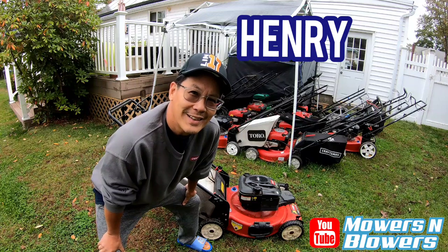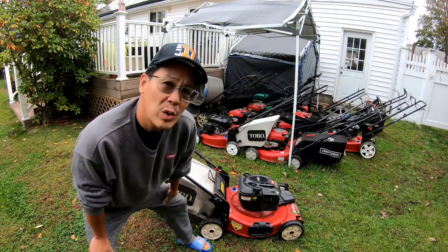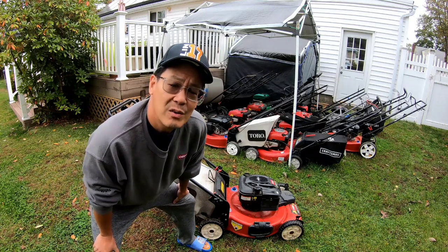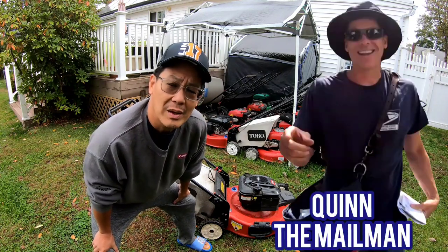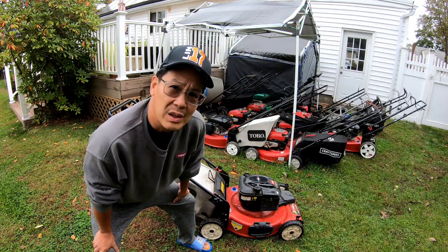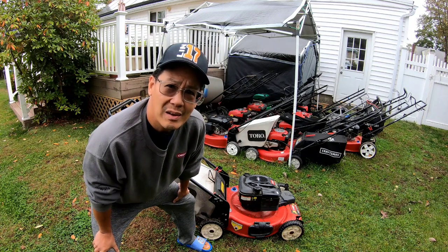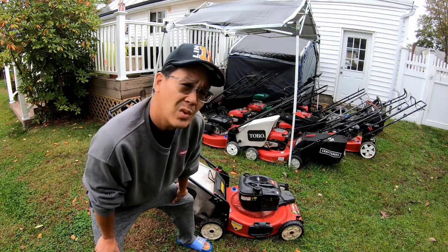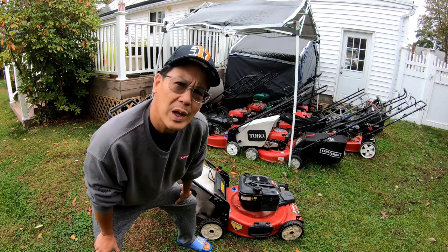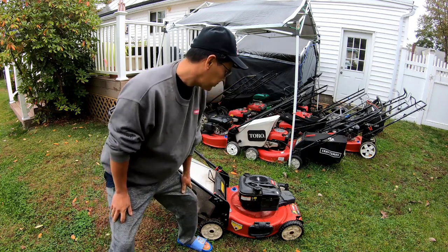Good morning. Some guy this morning wants to see this. It's one of the Toro recyclers that I got from Tips from Quinn the Man. It's been sitting in my yard for about a week or so. I'm going to start it up and see if it starts up, and then go meet the guy and maybe sell it for $175. That's what I have it listed for. I'd be happy with $150, you know?